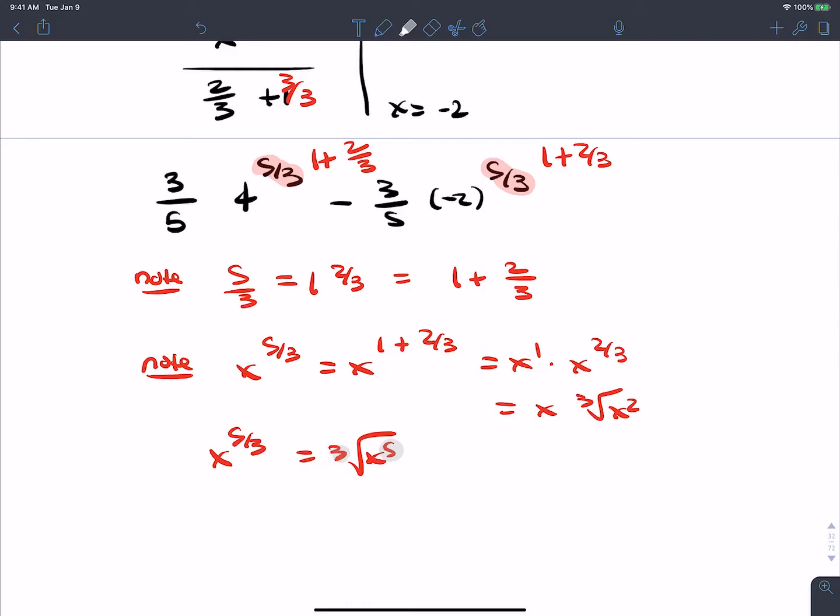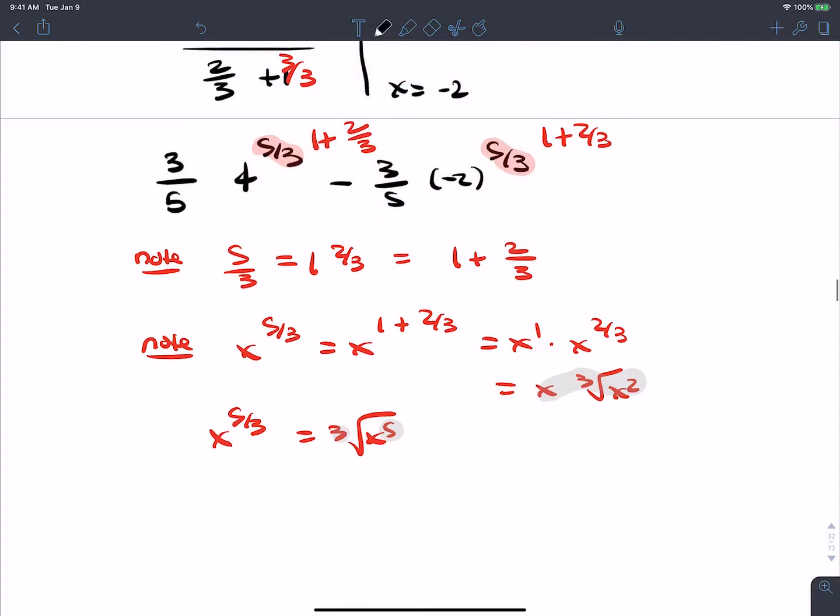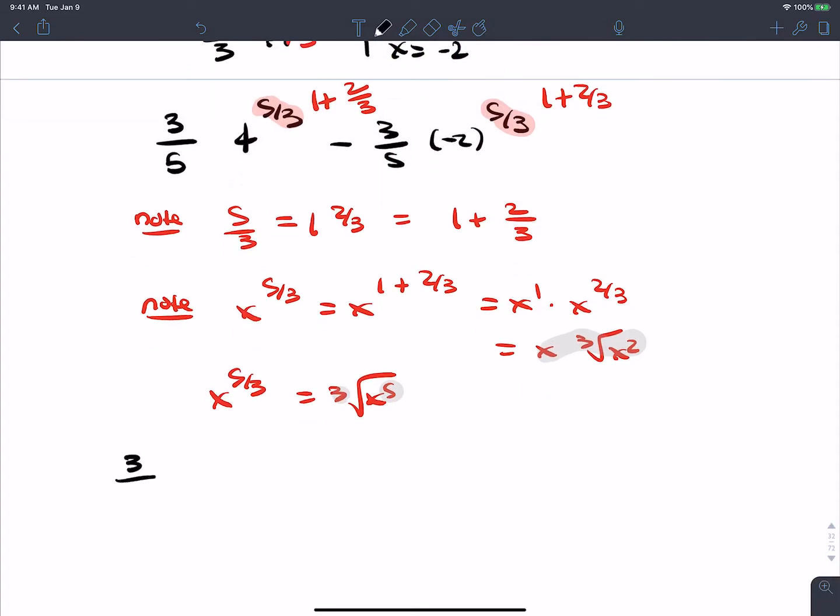So this has to be simplified. And so what you can do now is use this relationship I just showed you guys. So that 4 now, you have still the 3/5 here. That's going to be 4 times the cube root of 16. Is that true? Because 4 squared is 16. Minus 3/5 times, you're going to see now what? Negative 2 times the cube root of what? It's negative 2 squared, but that's 4. Is that a little too fast?